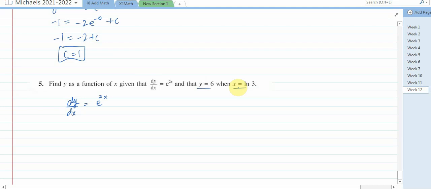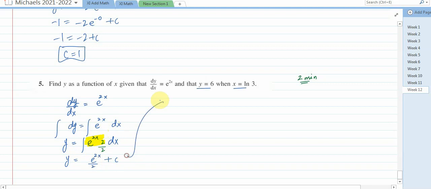Now at this time I'm sure that you can do it easily, so give it a try. You have a time of 2 minutes to start. Alright, firstly if I arrange the equation, dy is equal to e to the power 2x dx, right? I need to apply a sign of integration, so integral of dy will be y. So y is equal to the integral of e to the power 2x dx. To find the integral of e to the power 2x, we need to find the derivative of its power. So it's 2 and 2. Now my function is ready to integrate, right? So it will be e to the power 2x divided by 2 plus c.